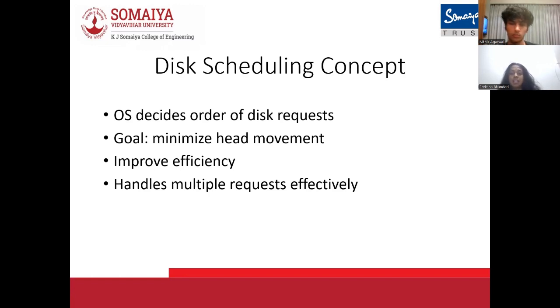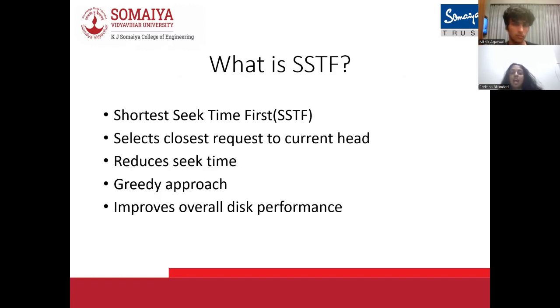What is SSTF? SSTF stands for Shortest Seek Time First. In this algorithm, the request which is closest to the current position of the disk head is selected first. This means the algorithm always chooses the request with the minimum distance from the current head position.